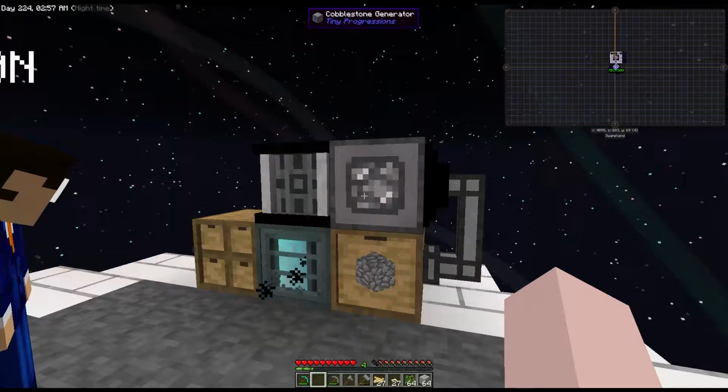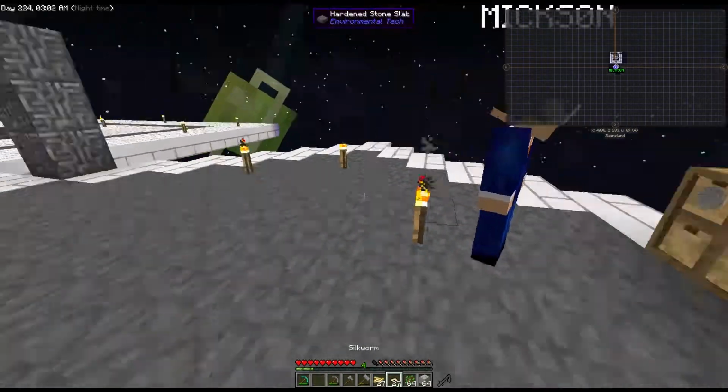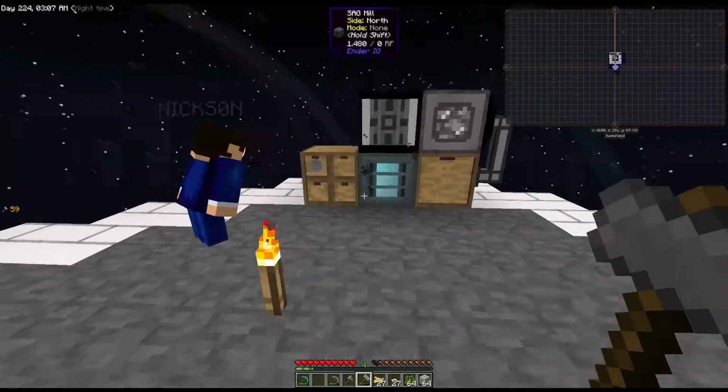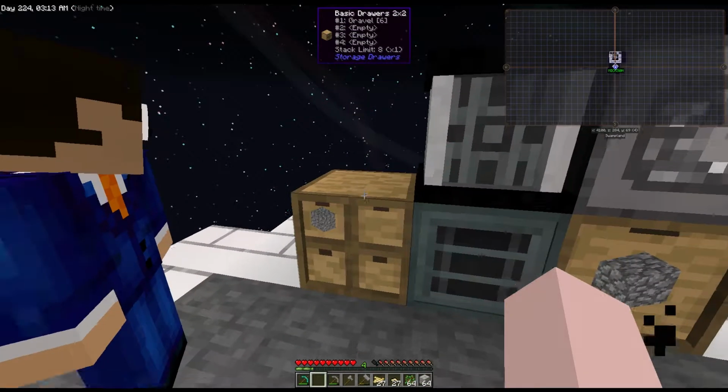So what we're going to do is configure the sag mill to push on its left side, so we can start getting all the other resources over here. Now we'll get sand, flint, and gravel on the side over here. Oh, nice.